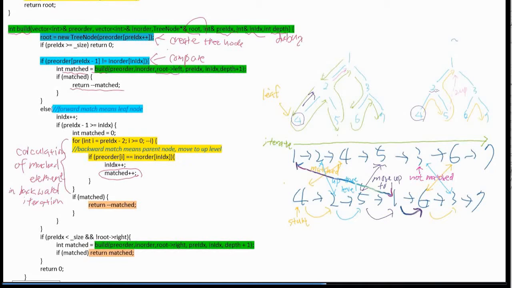If the matched count is more than 0, it returns from the current function by decreasing the matched count by 1. If it's not returned, it calls the build function recursively with its right child. It also returns the matched count, and if the matched count is over 0, it should immediately return the matched count. Here, we don't decrease the matched count, just return the value intact.